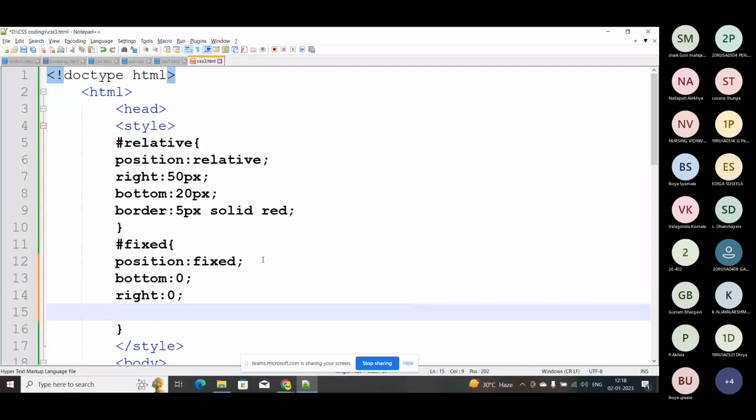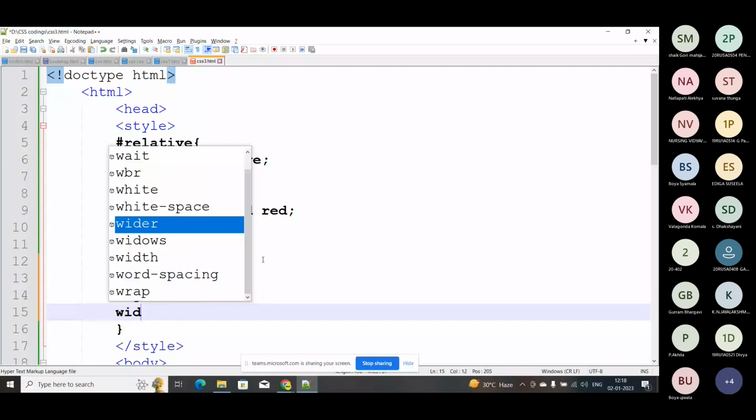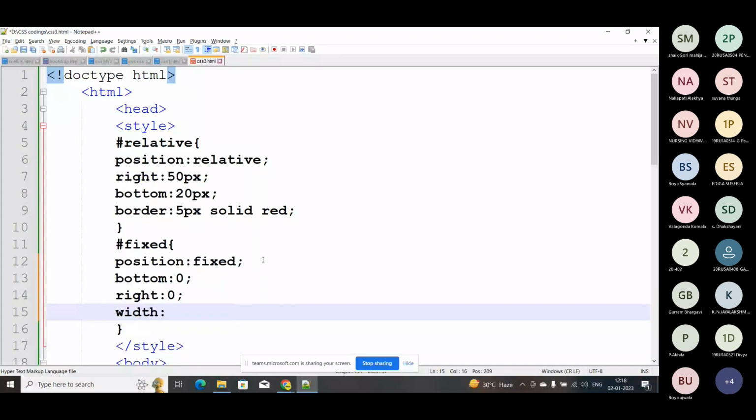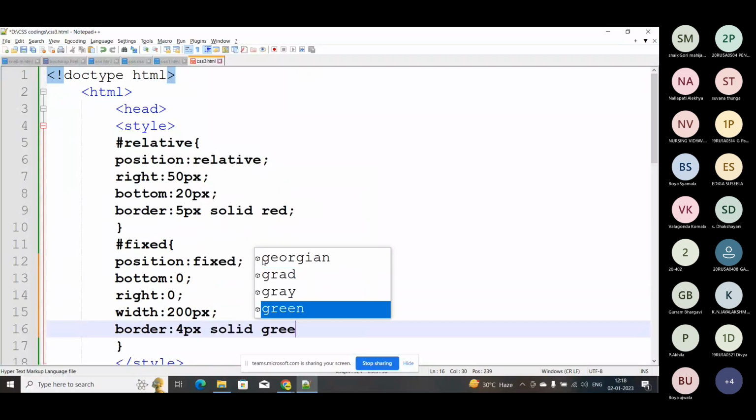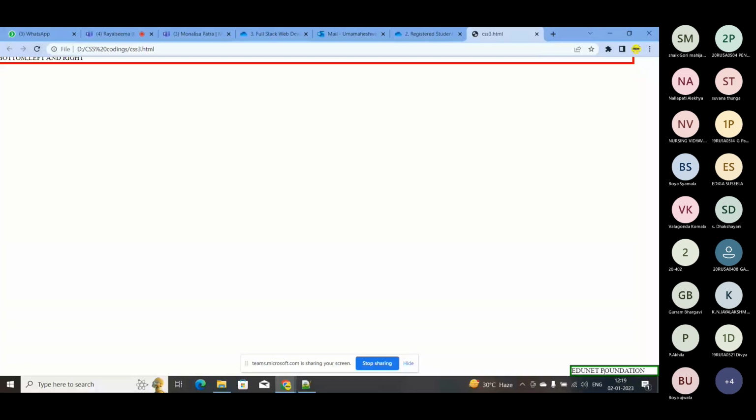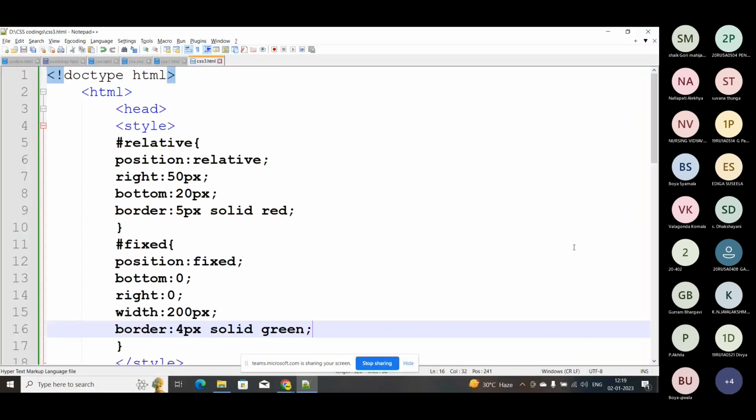The width is around 200 pixels, and I also set some border values, for example 4 pixel solid, let it be green color. At the end you can see the fixed portion. Wait a minute, I'll show you very clearly.